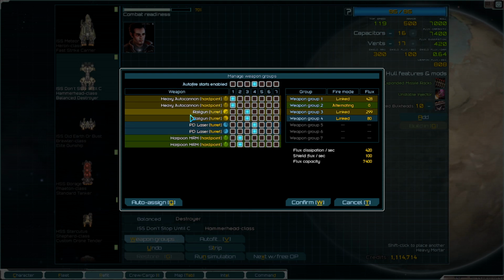You can reassign weapons to different weapon groups. For example, if I wanted the railguns on a separate weapon group and then having only one railgun auto-firing for some reason, I could click this, and it would generally work like that. General rule of thumb, most point defense weapons, especially listed here like a PD laser, which means point defense laser, you want to have on auto fire because they generally take little to no flux to fire, and they're good at shooting down any missiles.